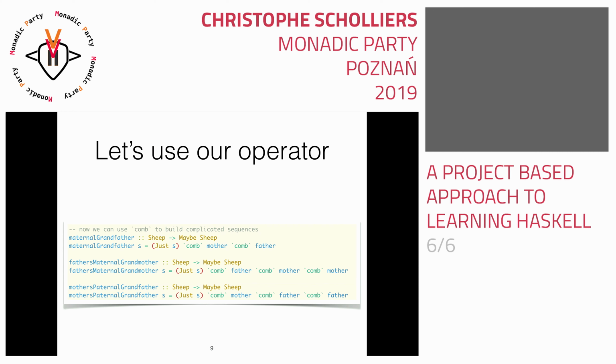Just as an exercise, I think it might be a very good idea that you write down, well, I see that not a lot of people have paper, but at least in your head, try to reproduce the type of this combinator, because it's really essential that you understand this. Could you put it on the whiteboard? Yeah, we will put it on the whiteboard. Okay.